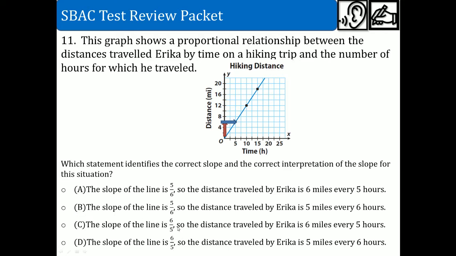Then you can just plug in the values and put it into its context. It went up 6. What did the 6 represent? Distance, which is miles. So it should be 6 miles. This one says 6 miles, which is the only one. Therefore, you would say the slope is 6 miles. And the bottom one is 5 hours because that is the unit for the x-axis. So C would be your answer because it is 6 miles for every 5 hours. Sometimes you might see the word per in there. So you could say 6 miles per 5 hours.